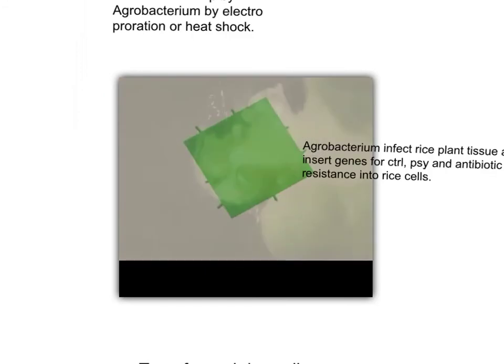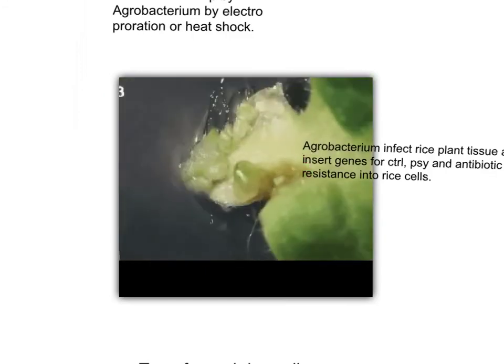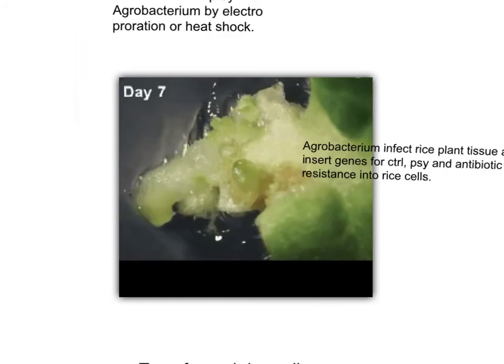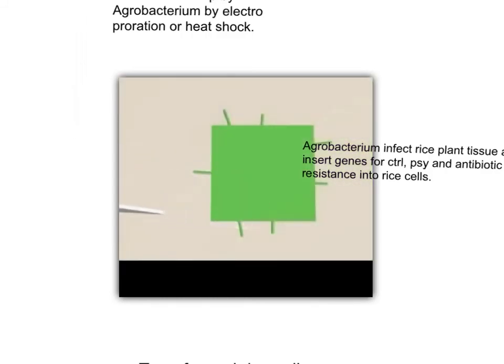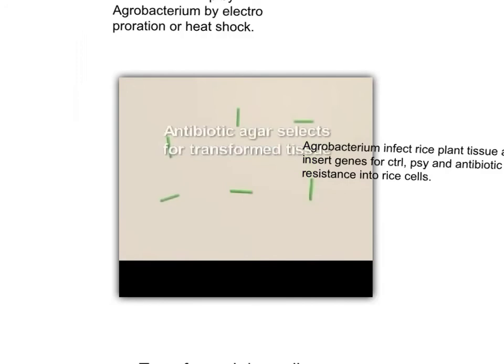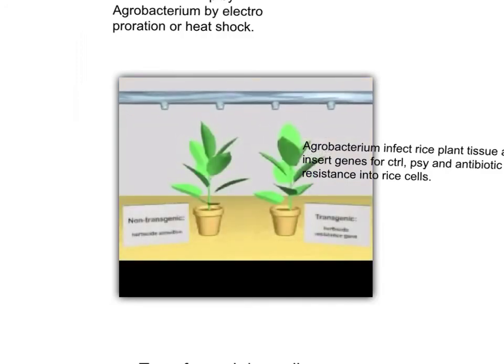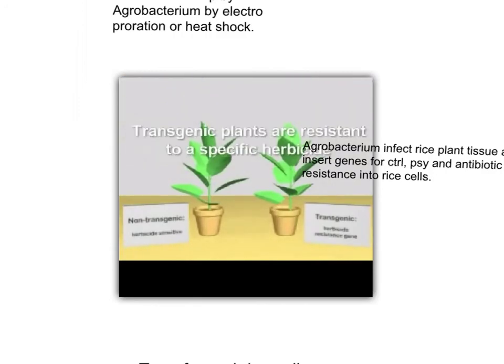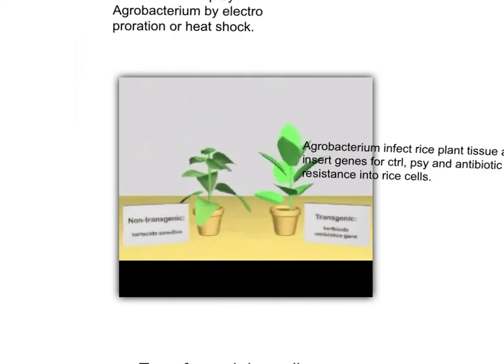The explants can be further cultured under sterile conditions on agar plates to form a callus, which is an undifferentiated mass of cells. The transformed callus can subsequently be cultured on agar plates containing the appropriate plant hormones and antibiotic to select only those plants that have been transformed. The result are whole transgenic plants exhibiting the trait of interest, in this case, herbicide resistance.